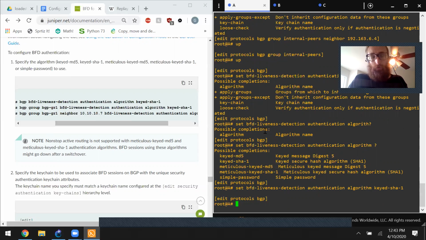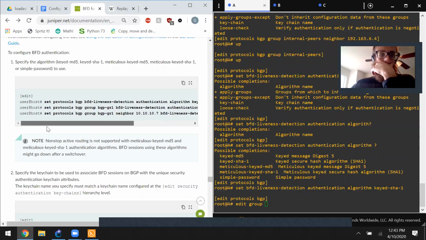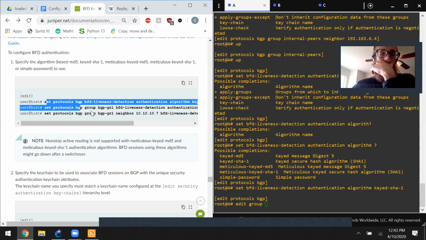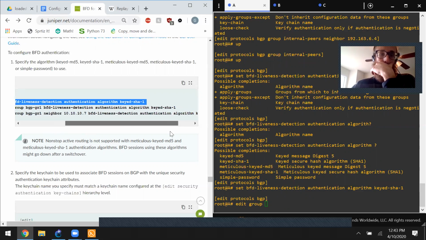So let's edit the group. And, oh, it looks like they're going to add it to multiple, oh, okay, I see. So they're just showing you here, just as we did there, that it can be applied to the whole protocol, it can be applied to just the group, or it can be applied to just the neighbor.